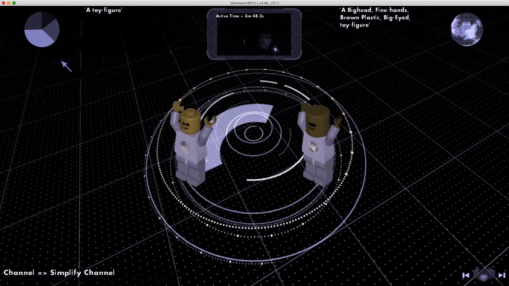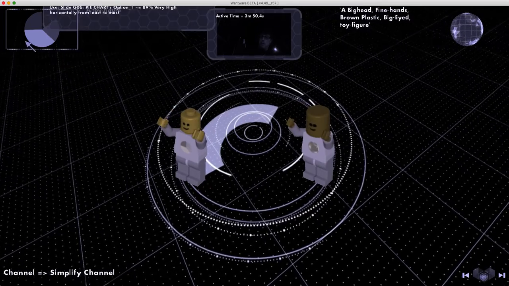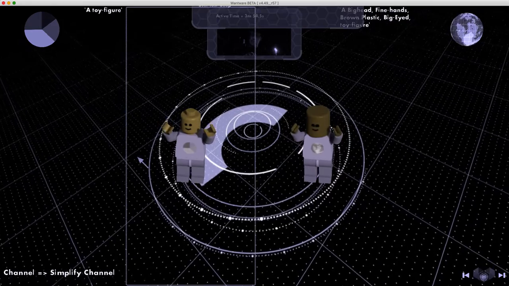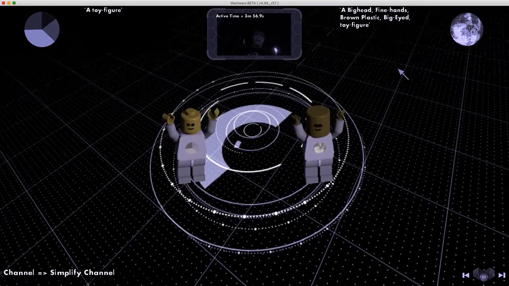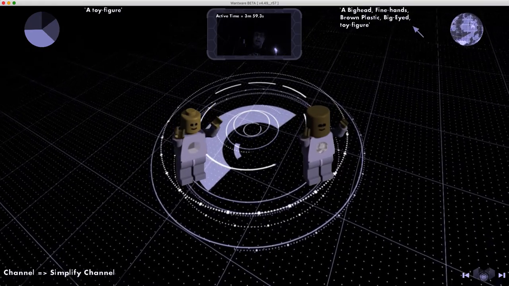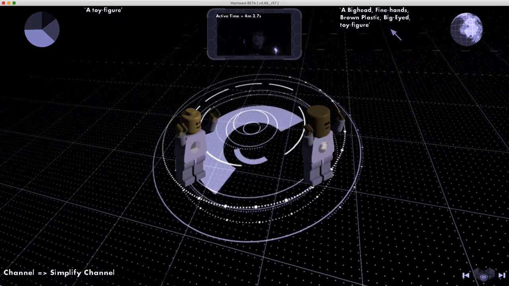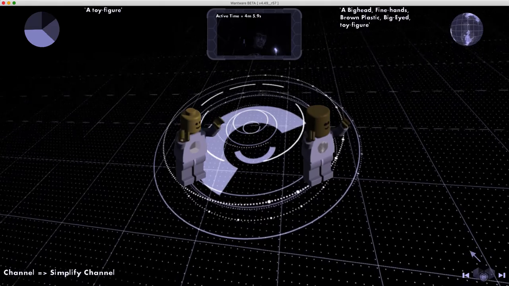So let's get rid of that noise. Here this is showing me, hey, just a toy figure. Whenever I say or type toy figure, I'll get this based on the default. If I say compared to this guy, I want this particular configuration, this sentence, if you will, that's what I'll get. Let's go back for a second.